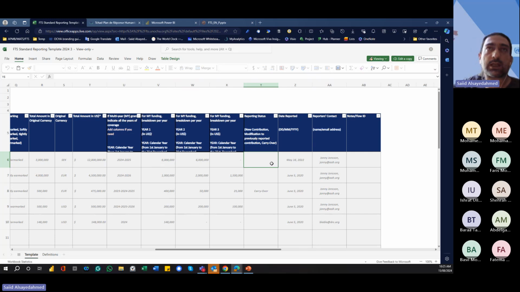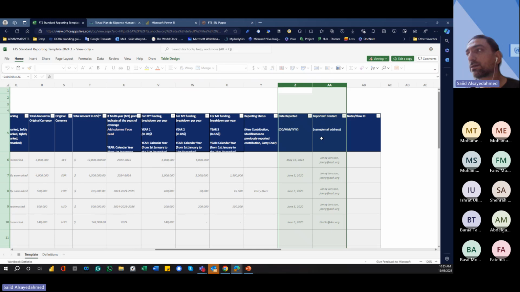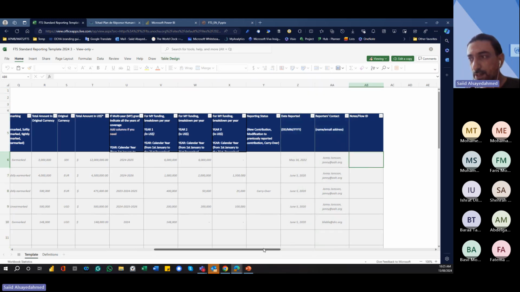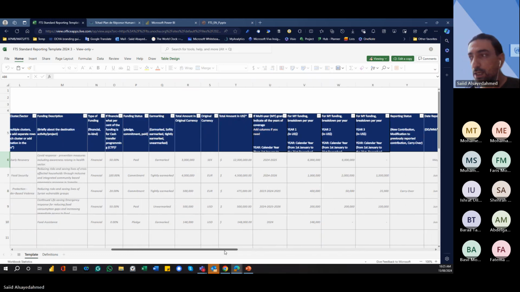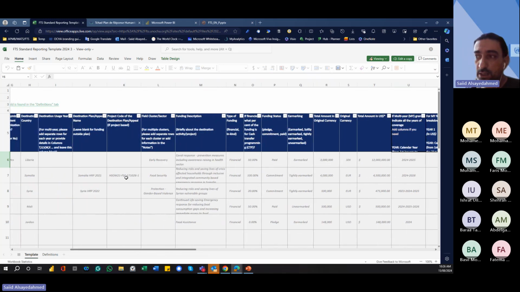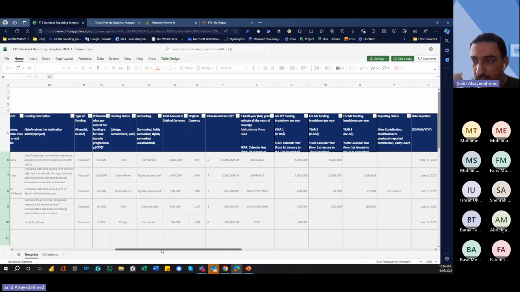You don't need to report it in a separate line in a different report. Let's keep that between both of us, so it will be easier for you to track and easier for us to avoid any double counting. And here is your reporting date and contract information, and you can share any notes within this. Again, it's available in several languages. The easier, the better for you, but we do need the granularity per sector, per financial or in kind, and per year breakdown. It will always be great to have this breakdown of information. And please let me know if you have any questions on this.